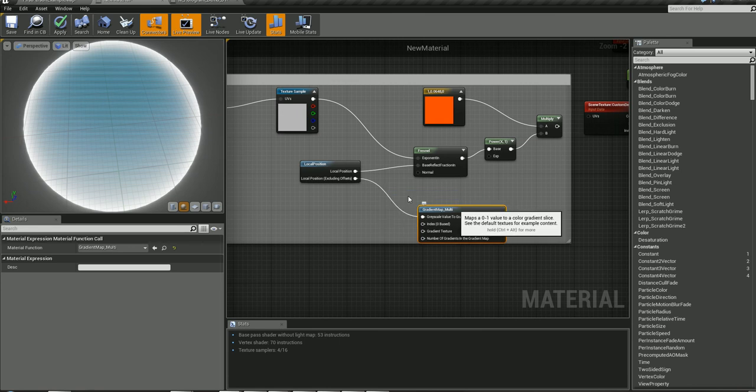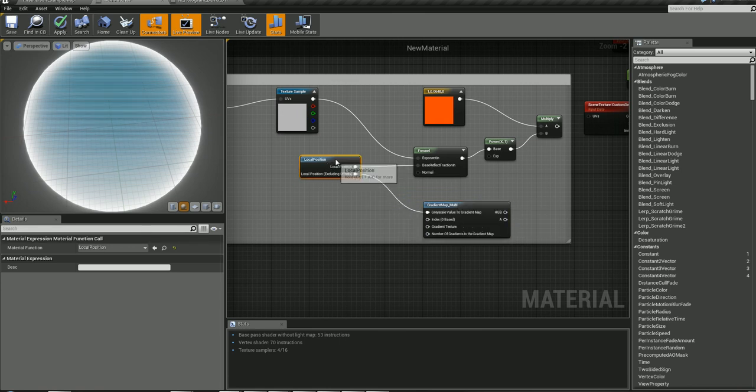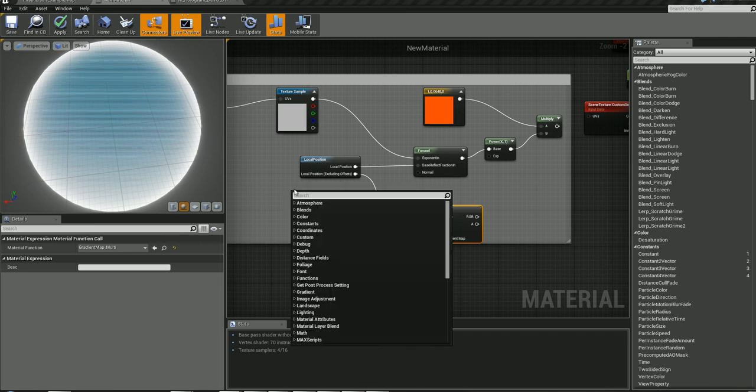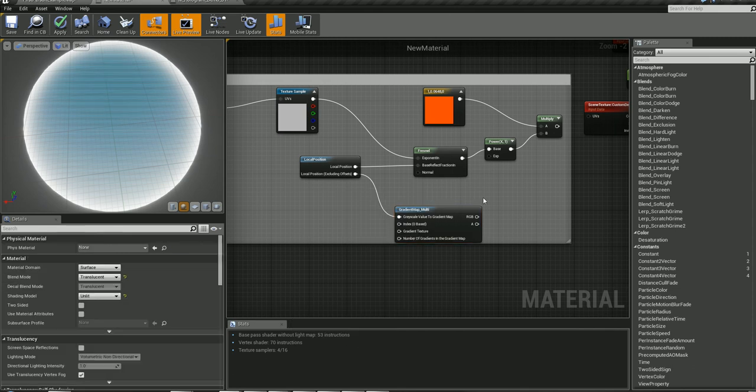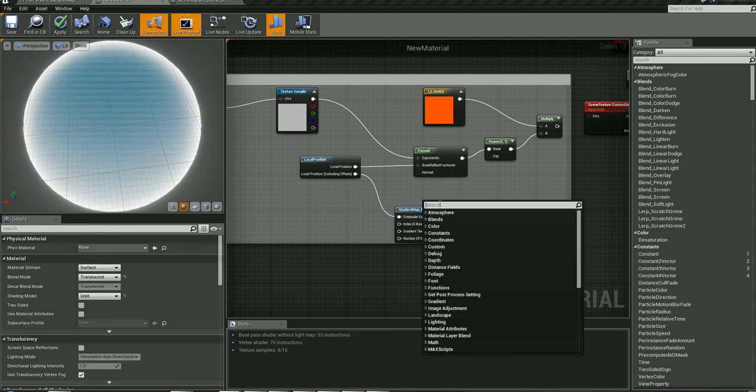So this guy really isn't necessary for what I was doing. But I did keep my location position, and I bridged this guy in here on purpose so that maybe if you wanted to play with it and think it through, again, you can just type in location position or local position right there. Top one should be fine. And then gradient map, all I typed in was a gradient.